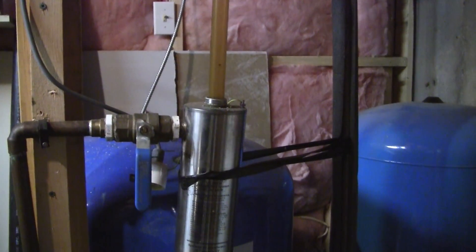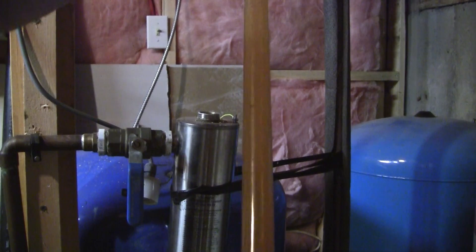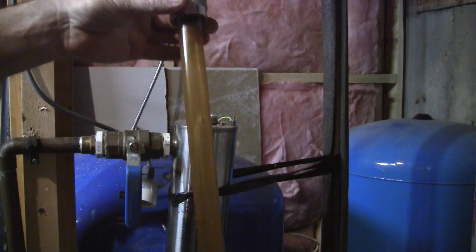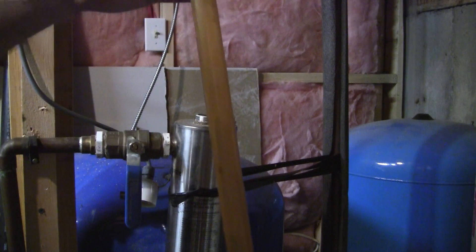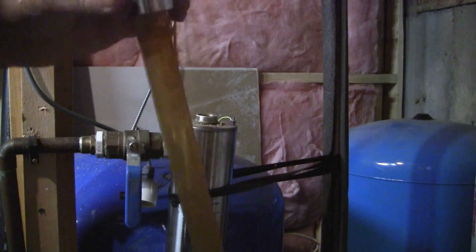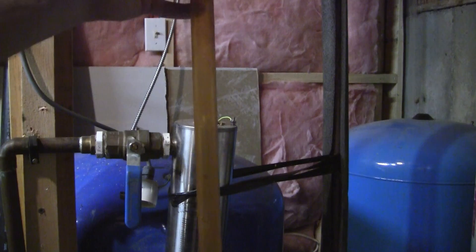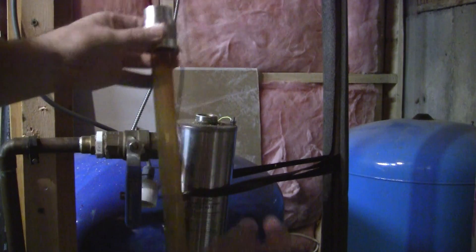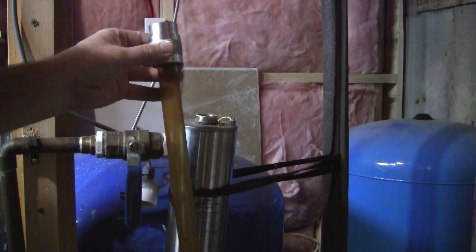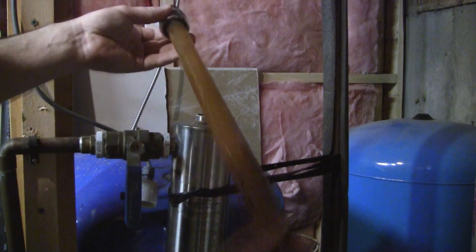Now the thing is, if I just put in the new filter it wouldn't work very well. This thing can break really easily and it's not cheap to replace — the bulb is $94. What I'm going to do is take a rag and clean it off, so that once I get the new bulb in there, the water passes over this glass and you obviously want to get maximum amount of UV onto the water. The water's flowing through this chamber and the bulb is sitting in there, so if it's all covered in dirt it's like having sunglasses on — obviously you're not going to get maximum exposure and you're not going to kill all the germs.